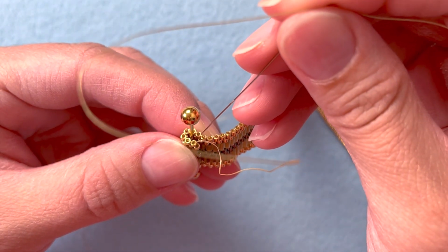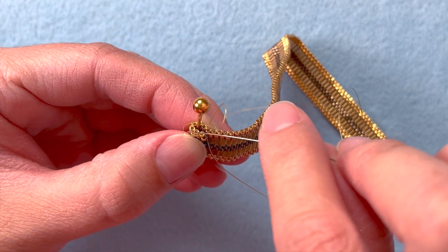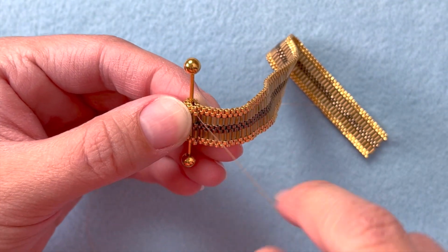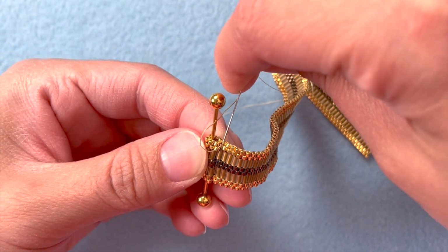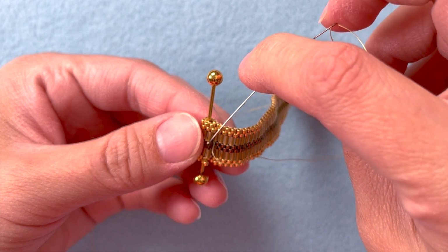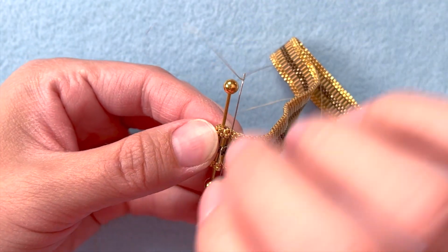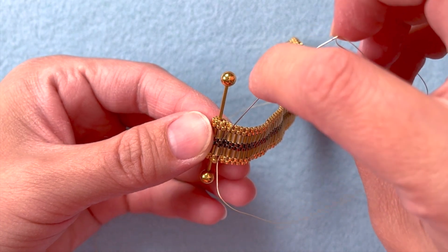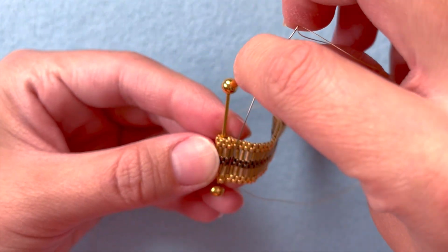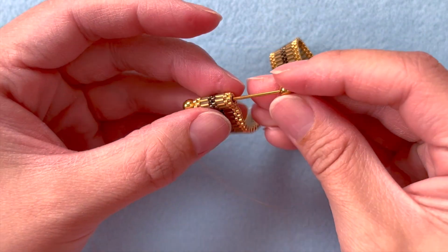So here I am. I'm just gonna take my needle. I think I'm gonna go here. Like so. And then through this bit here. And then through the bugle at the bottom there. We're basically zipping up. Like so. And then through here. And then through Delica on the other side. Then through the bugle here. Through the Delica on the other side, and then here. And that's it. We zipped it up.